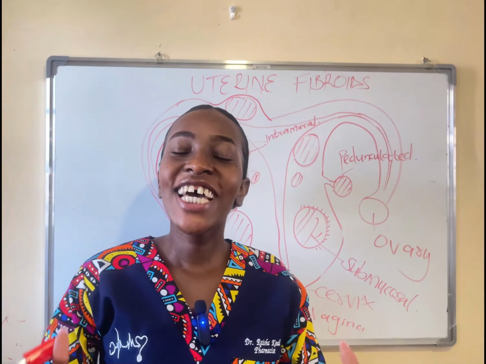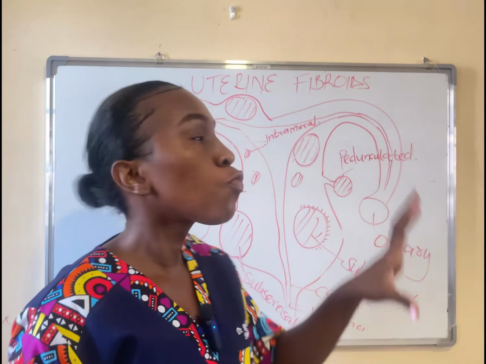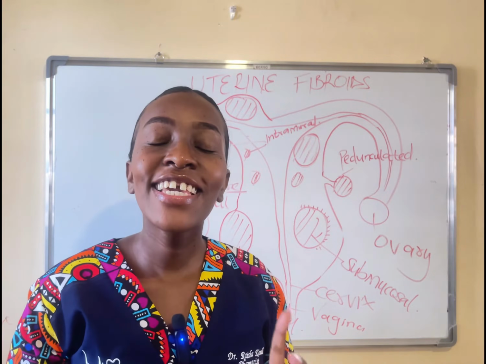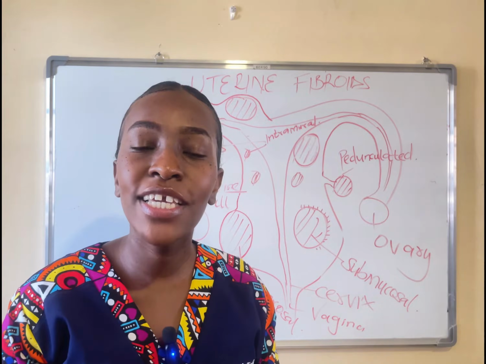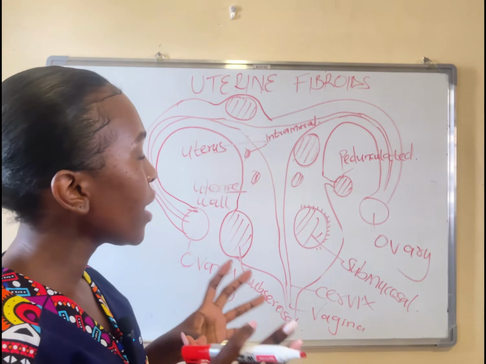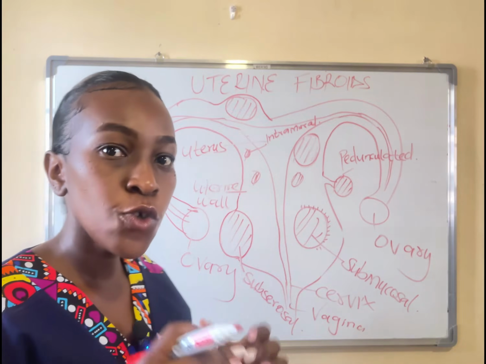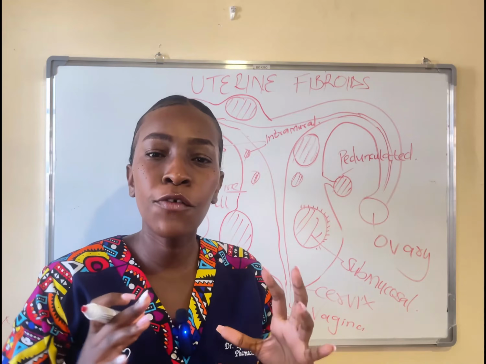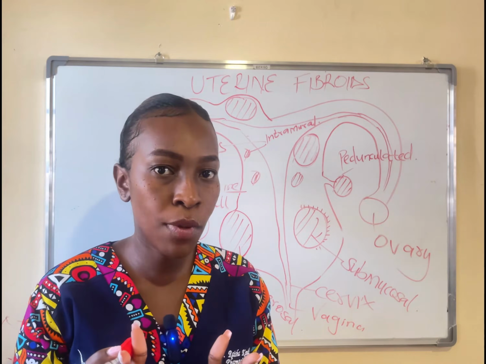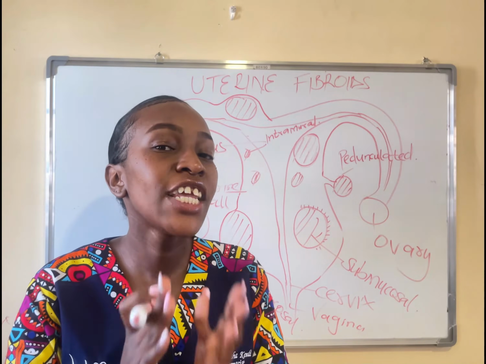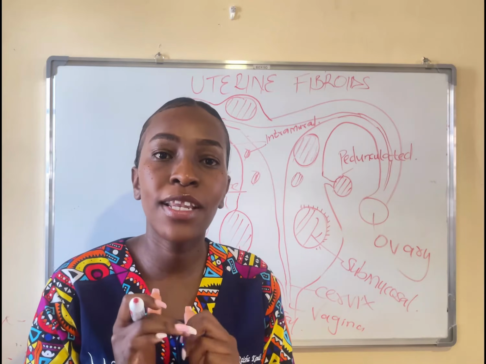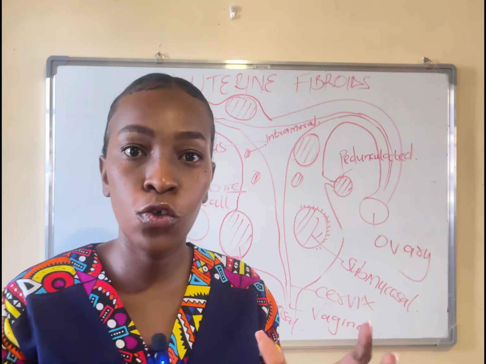And so, what are some of the signs and symptoms that women with uterine fibroids experience? Number one, they experience pain. And why do they experience pain? I want you to look here. When a woman has a fibroid, the uterus notices that there is something foreign, and so it contracts, trying to expel this myoma. A fibroid is also known as a leiomyoma or a myoma. So the uterus is contracting, trying to expel the fibroid, and this could lead to a lot of pain.